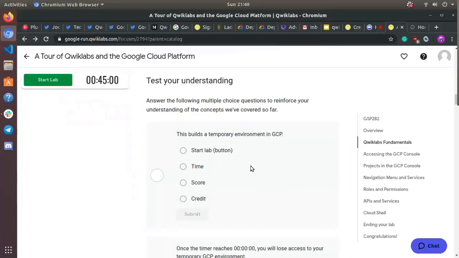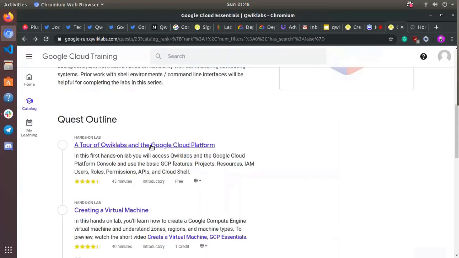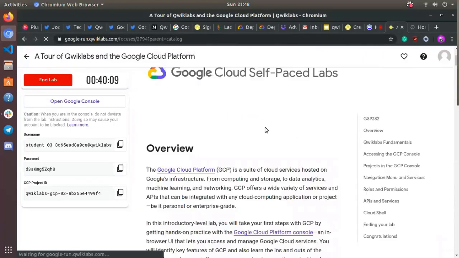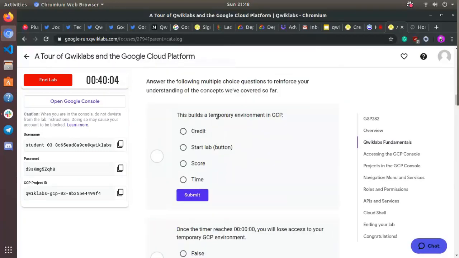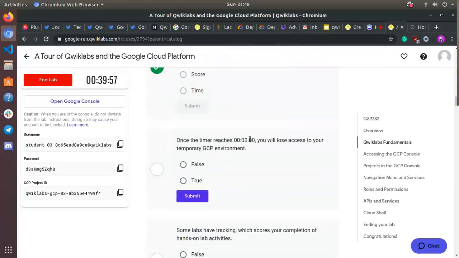Okay, let's test our understanding. This builds a temporary environment in GCP. Start lab, time, score, credits. Okay, what is happening? I think I have to go back. Okay. Once your time reaches zero, you will lose access to the temporary environment.